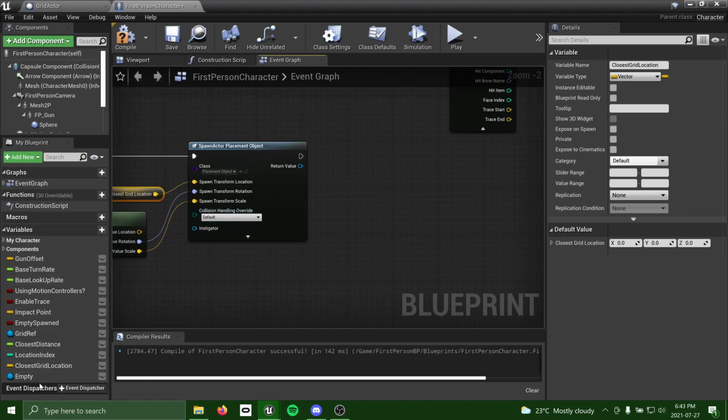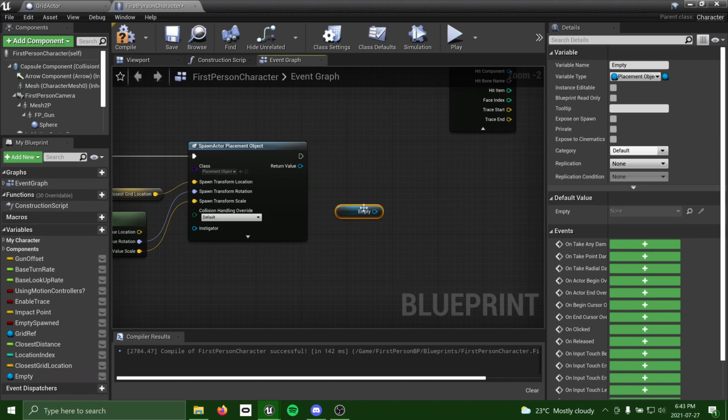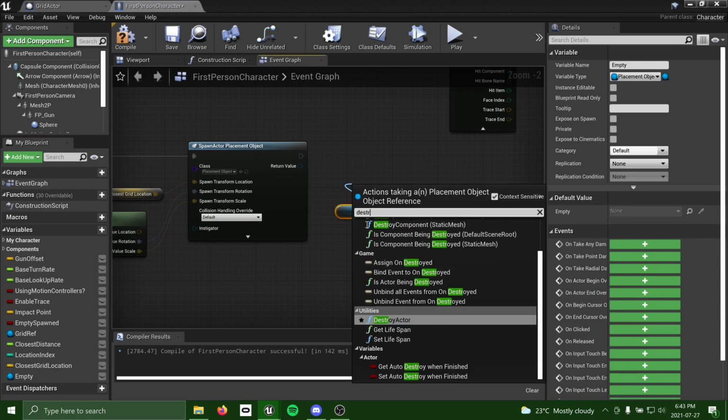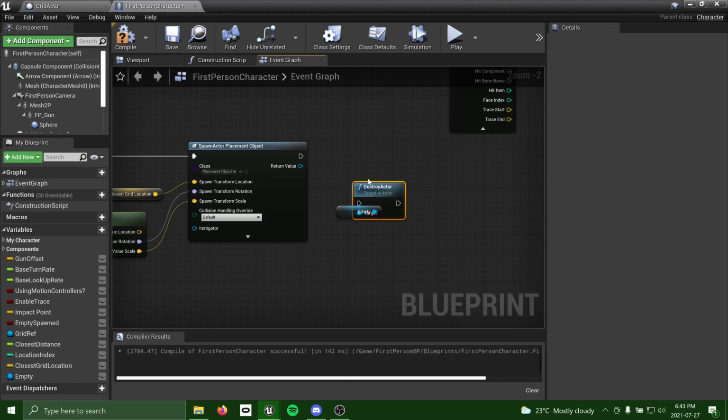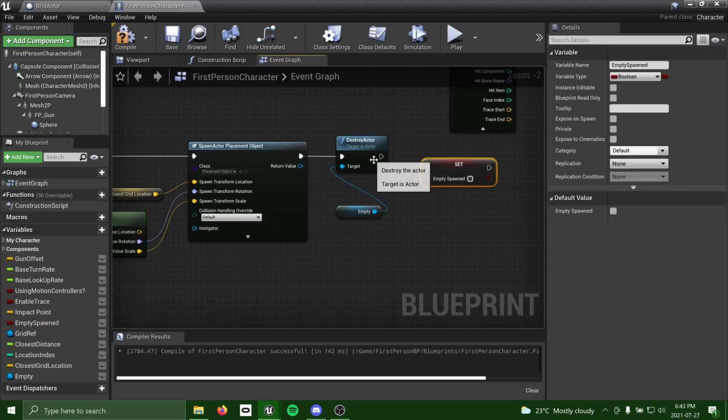Okay. And then once that's been placed, we need to get rid of our guy that's hanging around giving us the directions. Empty spawned. No, it's not spawned anymore.